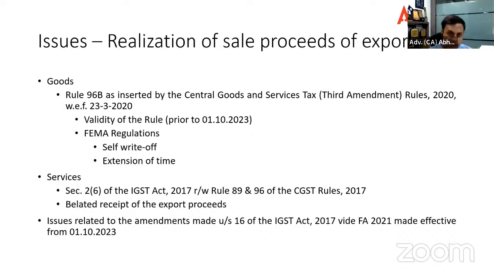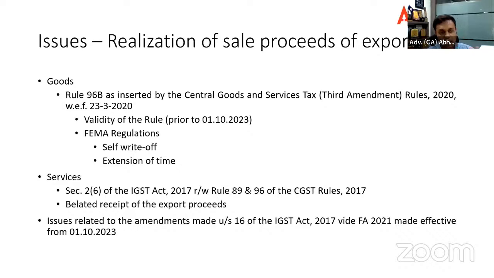But now the amended section 16(3) proviso does not take care of that eventuality, that in a situation where write-off is permitted, you are not obligated to return the refunds that have already been sanctioned. To my mind, Rule 96B still remains as part of the CGST rules. The proviso to 16(3), the amended 16(3), also says that that restriction is still subject to further restrictions which would be prescribed.